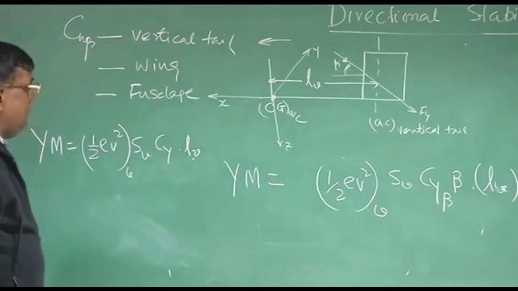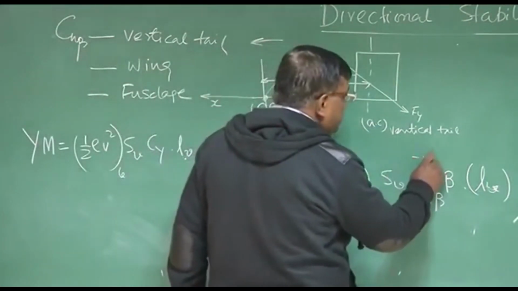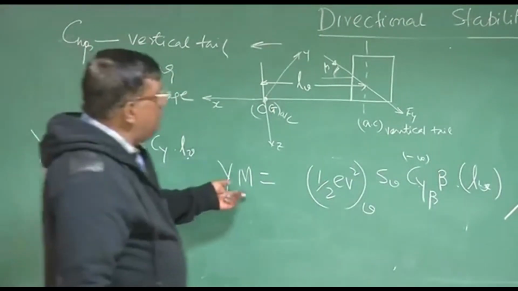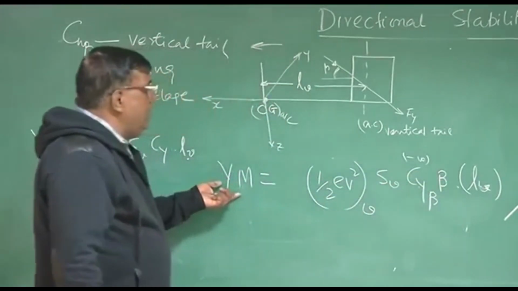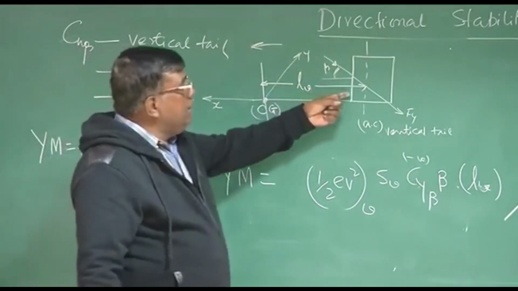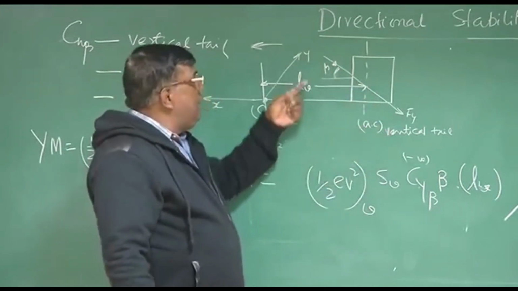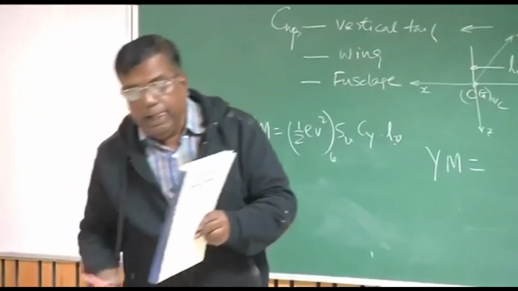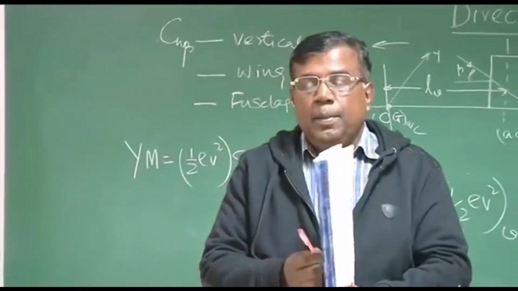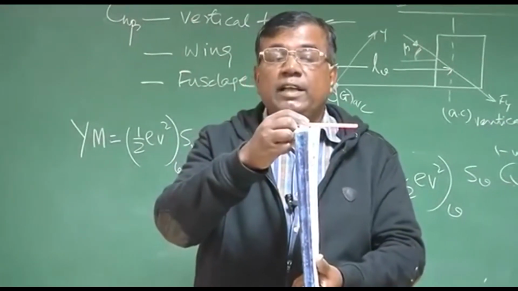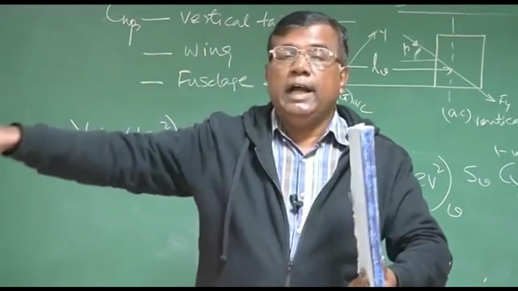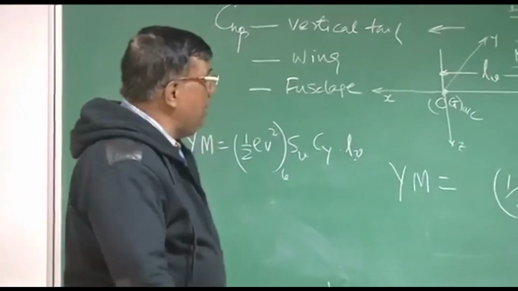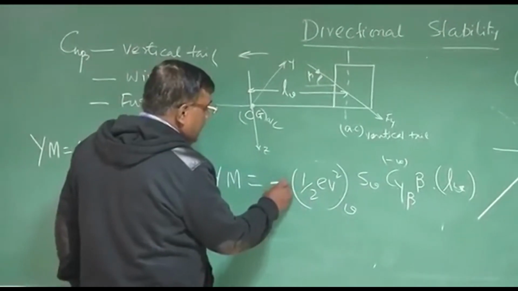Now, if I write it like this, since we know Cy beta is negative by definition, the way we have defined, then this tells you that if beta is positive, then yawing moment becomes negative, but which is not correct. For beta positive, although Cy becomes negative, it is giving a positive yawing moment. Please understand again and again, I am repeating this. If this is the vertical tail, beta is positive, Cy is negative, but this is giving a moment, right wing going back, yawing moment positive, right? So, to ensure that you are getting yawing moment positive, you have to put a minus sign here.